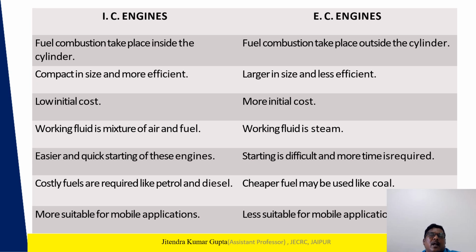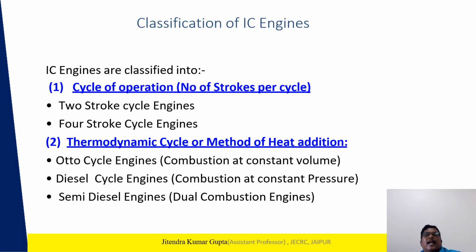The IC engine starts easily and quickly. In the EC engine, starting is difficult and more time is required. Costly fuels like petrol and diesel are required for the IC engine, while in the EC engine we can use cheaper fuels like coal to make steam. This is the comparison of the IC engine and EC engine.